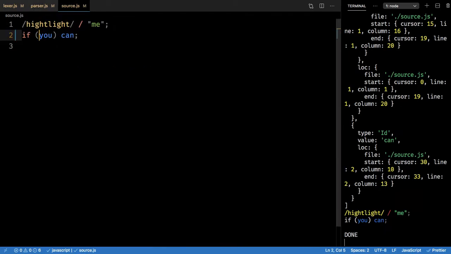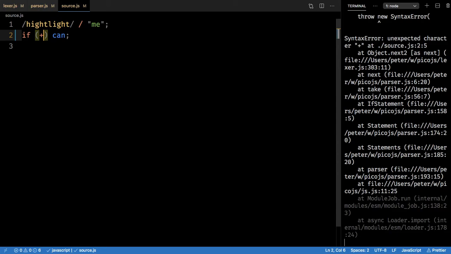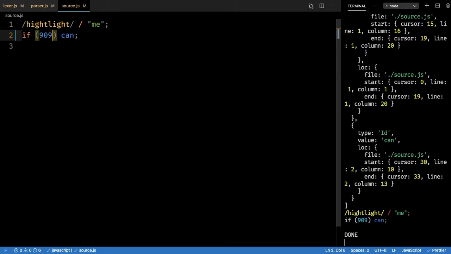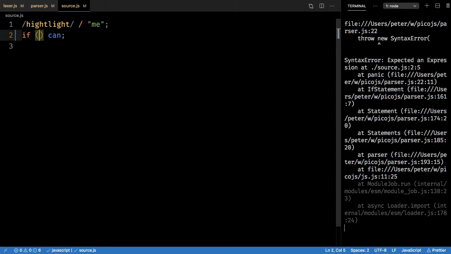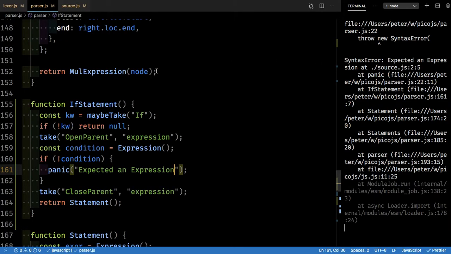So if we have here plus, for example, unexpected character. But if I don't have anything here, it says expected an expression at source two. Yeah, it kind of works. Sometimes it's really amazing. Okay.